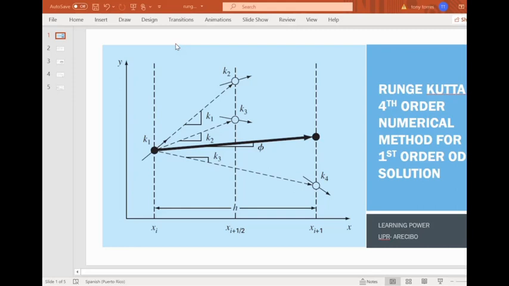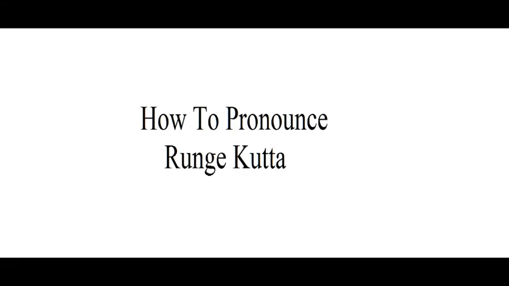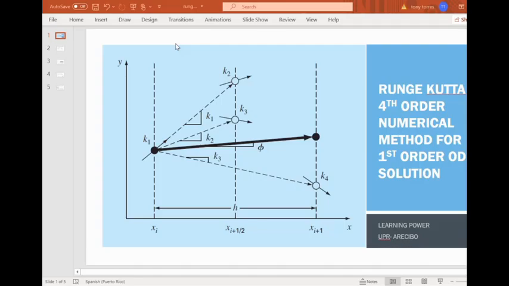Today we're going to discuss a little bit the Runge Kutta numerical method. Some people pronounce it Runge Kutta, others pronounce it differently, and others yet another way. The Runge Kutta that we're going to be talking about comes in different orders. We're going to be talking about the fourth order, which we're going to be using for first order ordinary differential equations. As you can see, this fourth order will calculate four slopes, so it's a lot better than the Euler version. A little bit harder to implement, but a lot better.